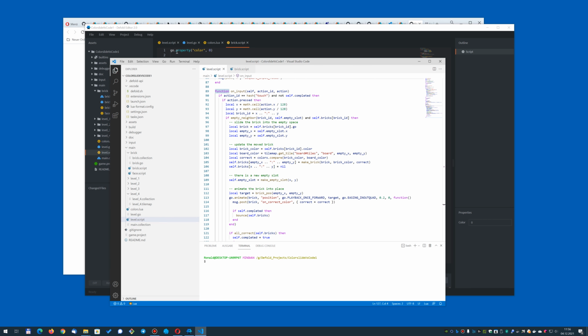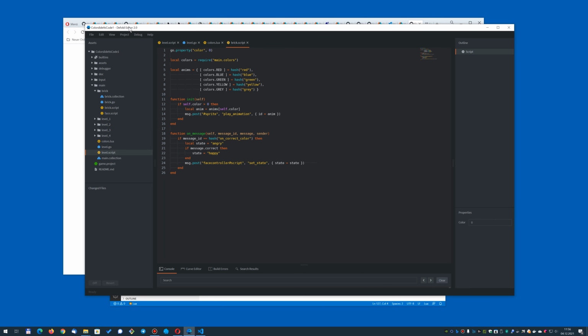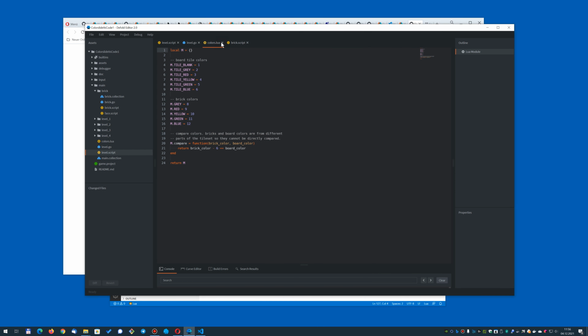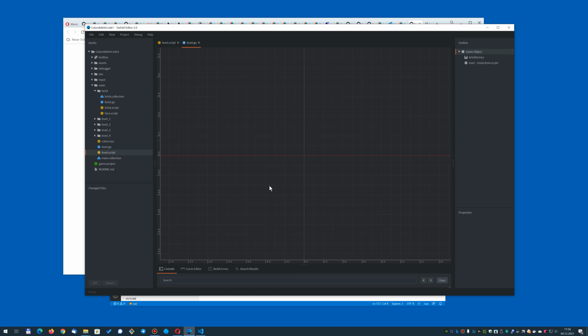But the default editor will open VS Code for you, and you can ignore these files here and use the default editor just for setting up GUI and game object positions.